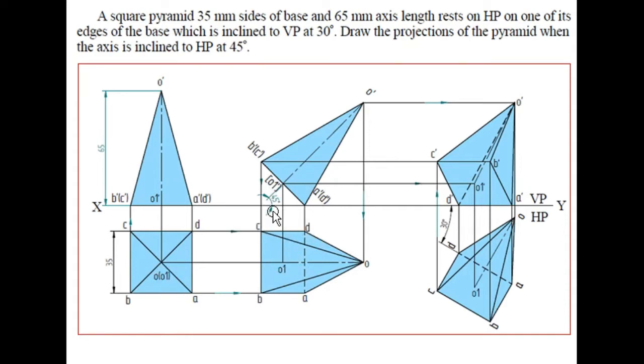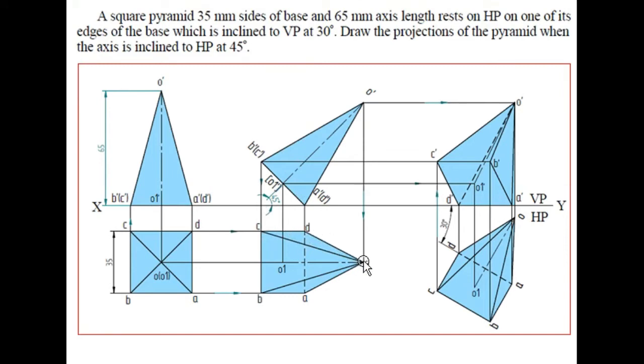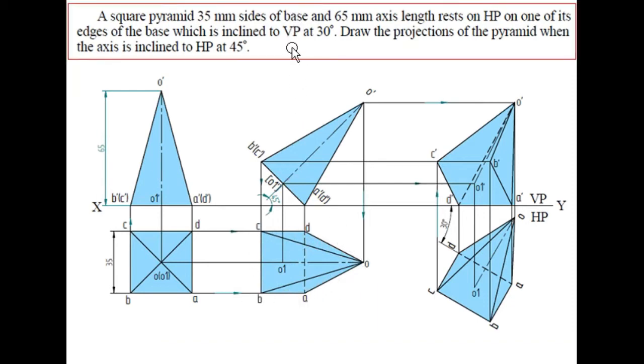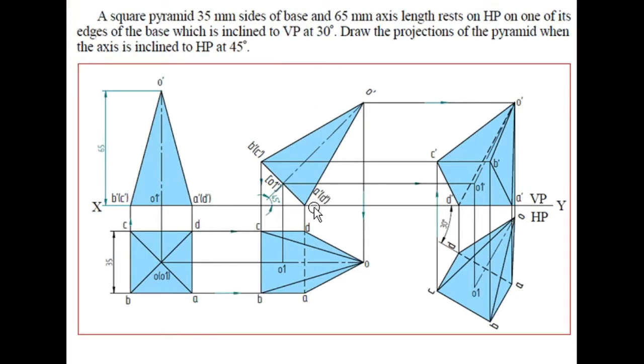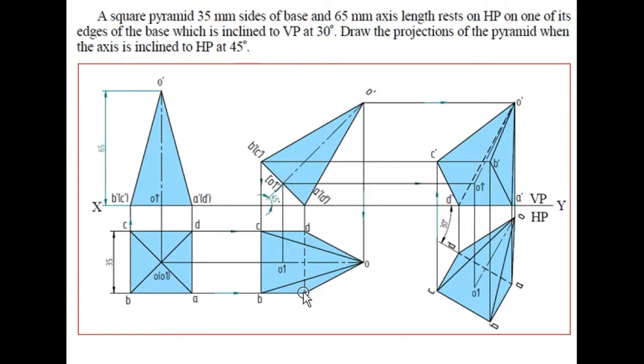So for connectivity, when it is viewed from the top direction, all the corner edges are seen. That is why A, B, B to C, C to D, D to O, O to A, all are represented in solid lines. Okay, so when it is viewed from this direction, A dash and D dash is the farthest end, which is hidden when viewed from this direction. So that is why A and D is represented in hidden line, and whatever the line that has been connected from point O is shown in dark line.